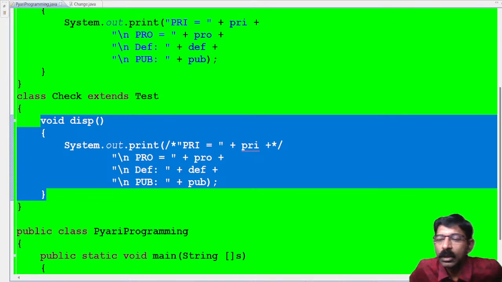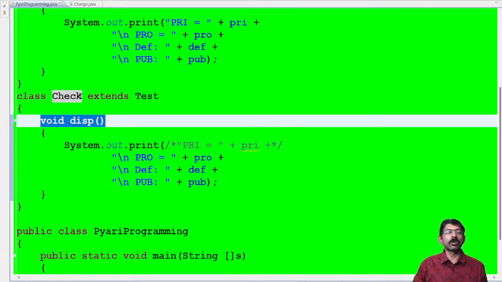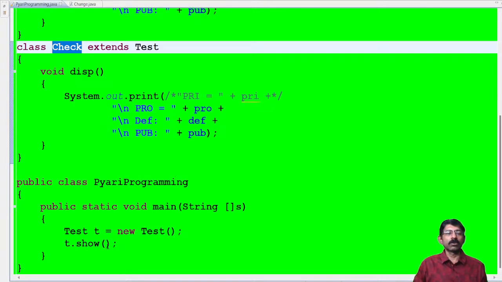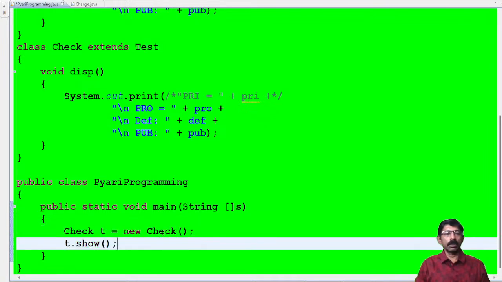Subhasmita, understood? Check is the name of the derived class. Extends is the keyword for derivation. Test is the base class name. So I need to create an object of the derived class that is called check, because this method display belongs to check class. So that's why here I'm saying check c = new check, then c dot display.